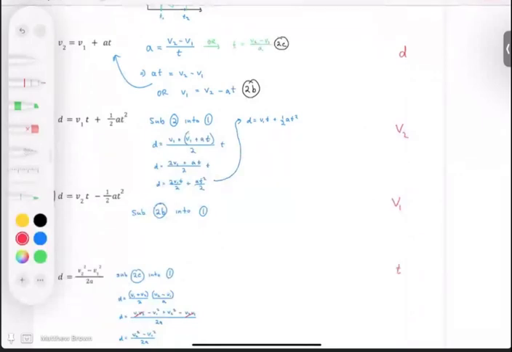So if you're solving problems like this, usually what's going to happen is you're going to be given 3 pieces of information and you're going to want the 4th one. And so if you know all 5 of these equations, or you've got them handy, then you can just pick the right one and get what you want in one step, as opposed to having to go through multiple steps and solving stuff. So it's very handy to have these. It's a nice time saver.